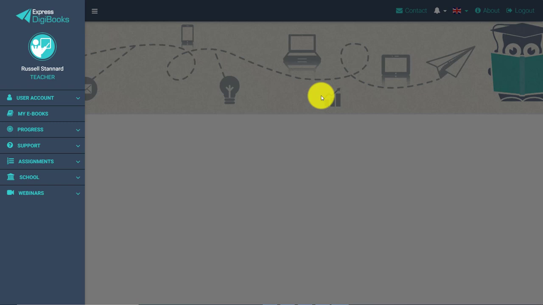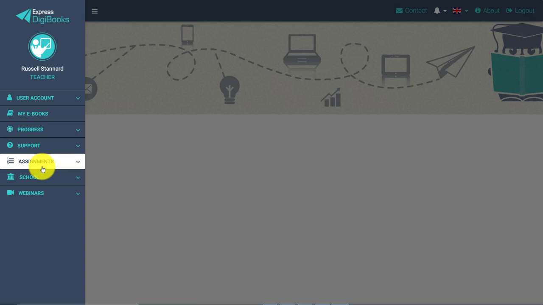So from the teacher's point of view, this is great, because look at this. Obviously you're going to have an account where you can set assignments for your students to do. You can choose an activity and then choose the class that you want to do that assignment, and it will then track the students in that class, who has done the assignment and who hasn't, and what scores they've got.